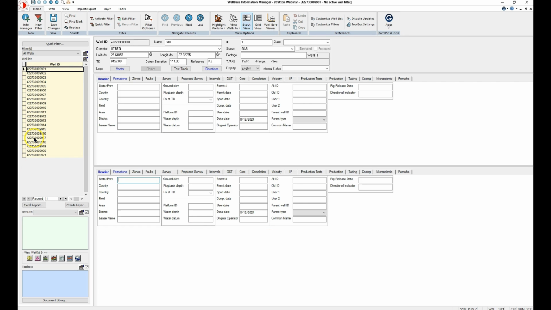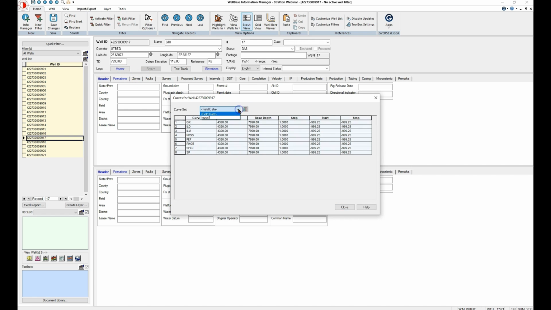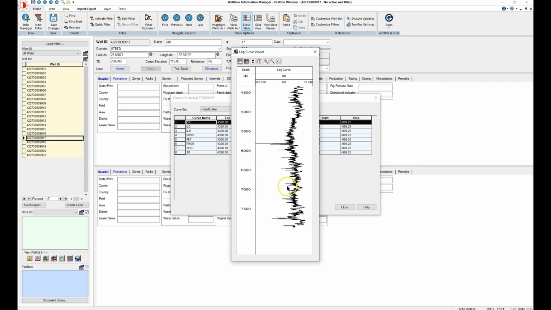Then we'll go to GRI 16 or 17. Notice there's a vector button here with the blue color. That means there's data behind it. So these are our data sets, our field data sets, and our import one curve set. And these are the list of curve mnemonics that came in. If I want to actually see the curve, I'll just select the curve in the row, come to the view well log, and I can now see a thumbnail sketch of the curves to make sure that the curves are looking good for QC purposes.